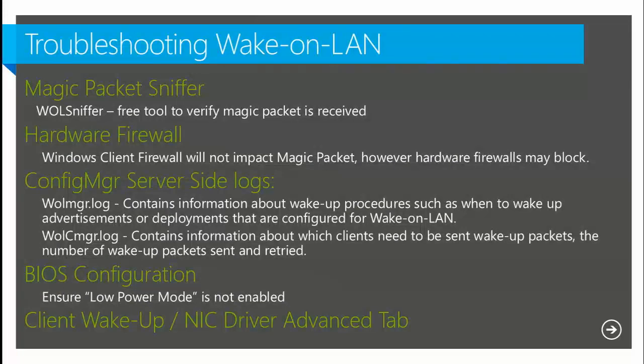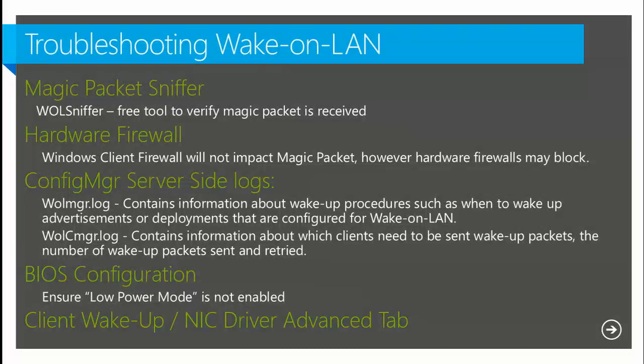So troubleshooting Wake on LAN. There's a tool. I showed you that magic packet, Wake on LAN Sniffer. It's a free tool you can download. I have the link in there. Config Manager doesn't know your systems are sleeping, right? So if you try to troubleshoot a machine that's powered on and try to send a magic packet to it, you should be able to see it, regardless of the machine's sleeping.